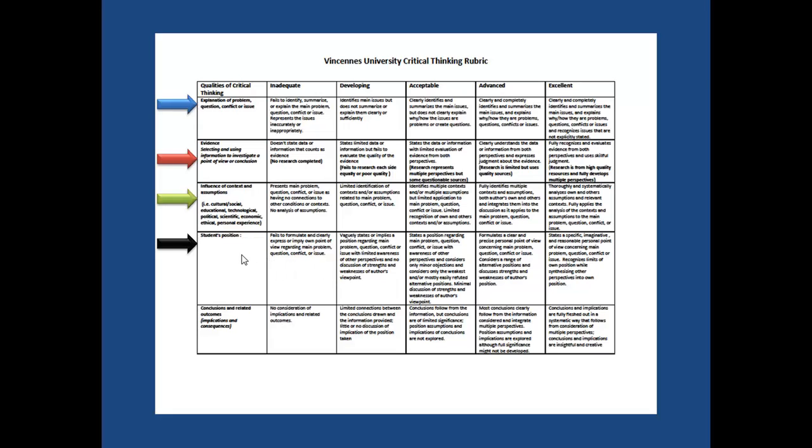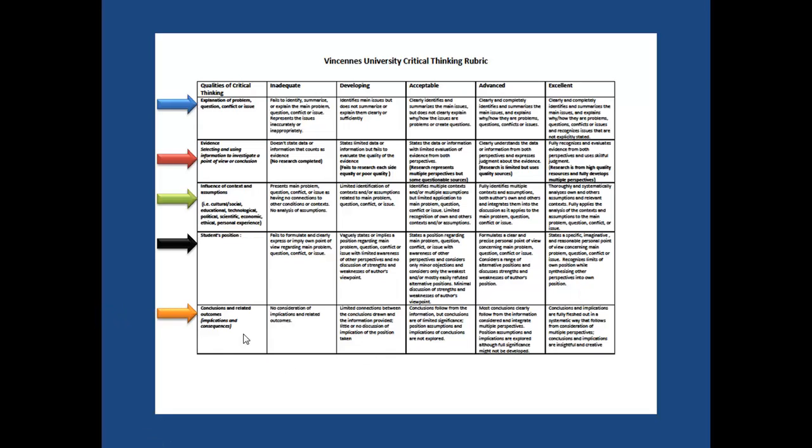Are they able to formulate their position using evidence and using context and assumptions? Are they able to formulate their opinion? One of the keys to critical thinking is that they understand the other side of the issue. If it's a two-sided issue or has multiple possibilities, they're not good critical thinkers until they can explain and appreciate the other side of the issue. Most of our students are very good at telling us what they think is the right answer in their position, and they see the positives of their position, but they also have to be able to explain the other side of the issue or other possibilities.